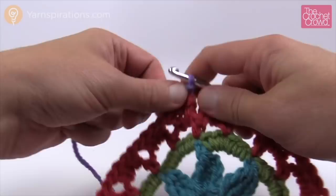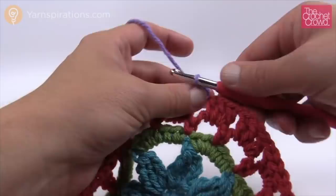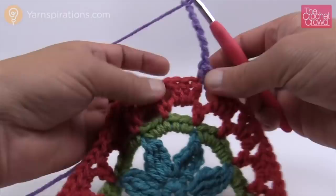Okay, and you're going to chain 1 and then single crochet back into that same one, like so. Okay, so let's get ready. We're going to chain 7, 1, 2, 3, 4, 5, 6, 7, and into the next chain 1 space, just single crochet. That's all this round is.